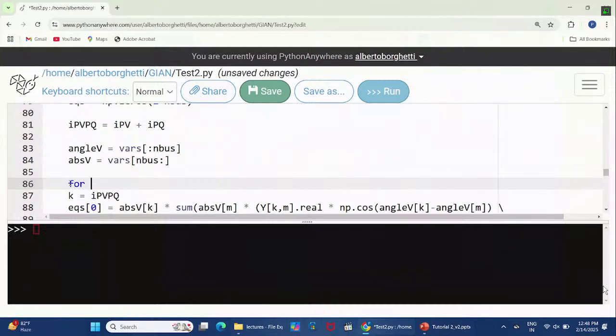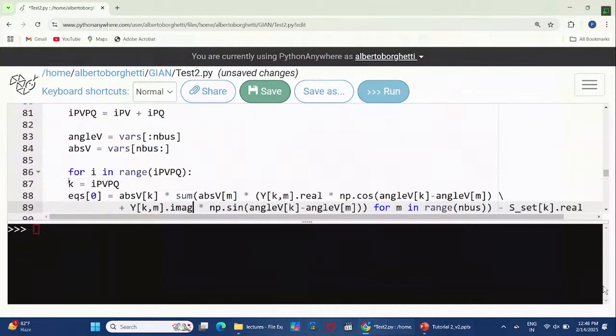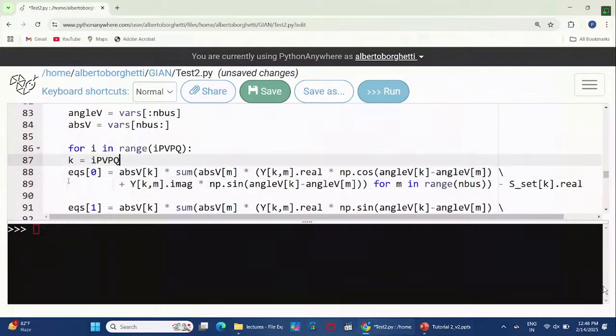for i in range, for all the elements of IPV_PQ. I'm closing the parentheses, and then colon, and then we can do this for the elements of IPV_PQ.